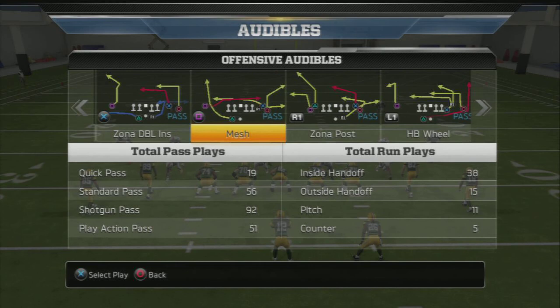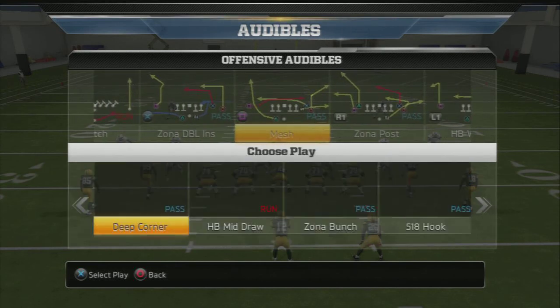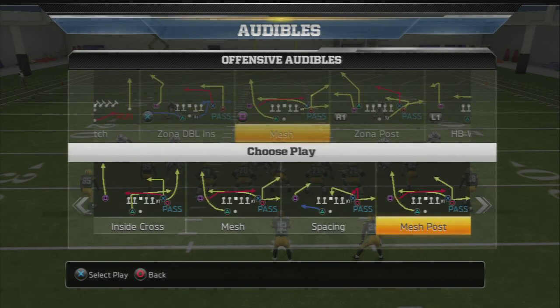The HB Will is probably my favorite play in the game. I mean, it's one of my favorite plays in the game. I don't run it enough. I really don't, for as much as I love to run it. But it's from the gun flip trips out of Arizona, HB Will, one of the best concepts in the game.